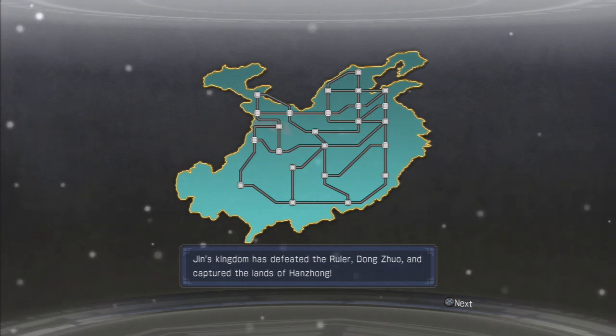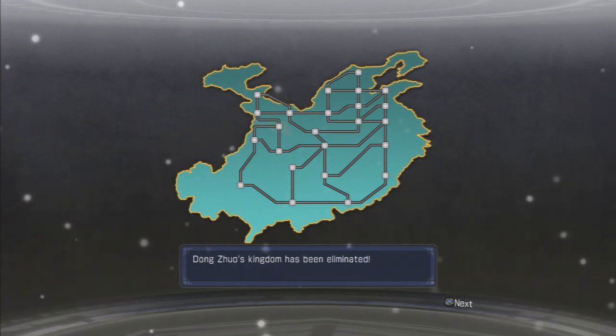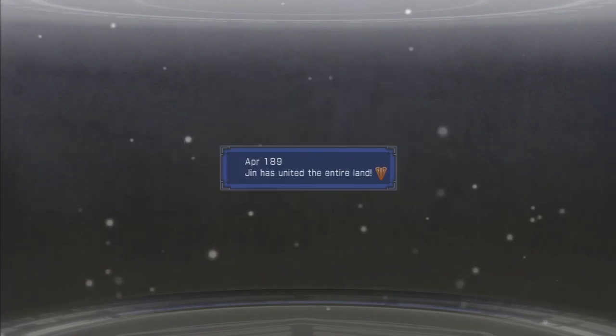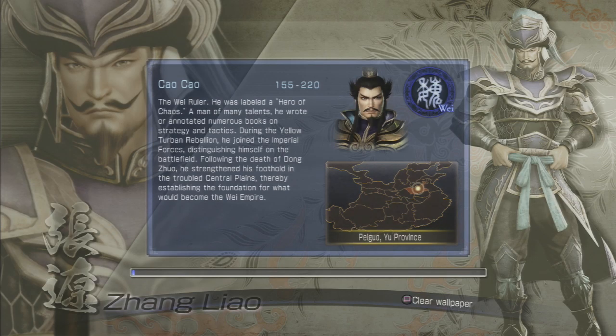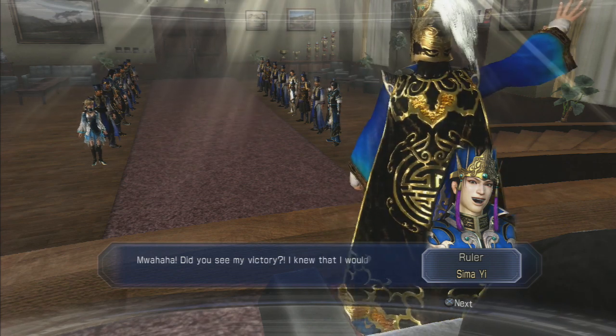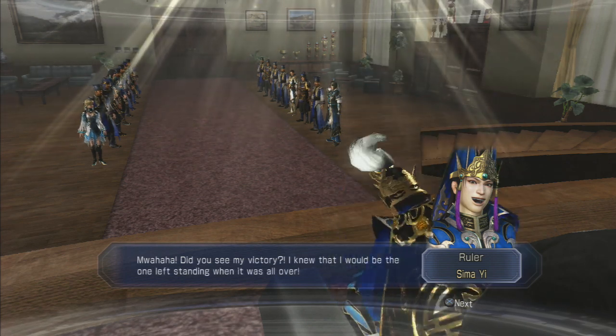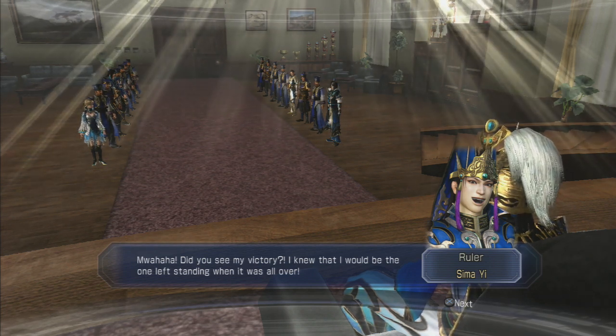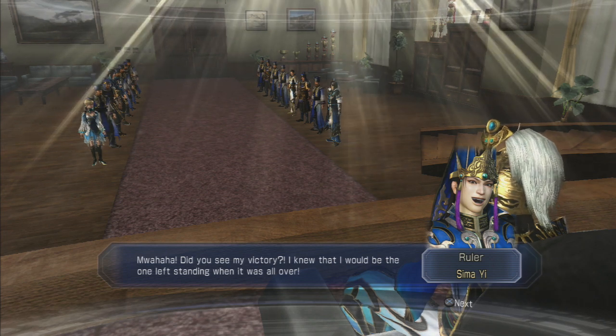Jin's kingdom has defeated the ruler Dong Zhuo and captured the lands of Hanzhong. Dong Zhuo's kingdom has been eliminated. April 189, Jin has united the entire land. I will never not appreciate the evil Sima Yi laugh.